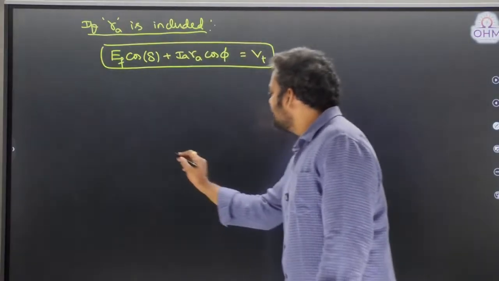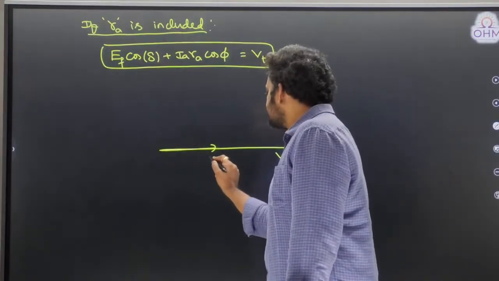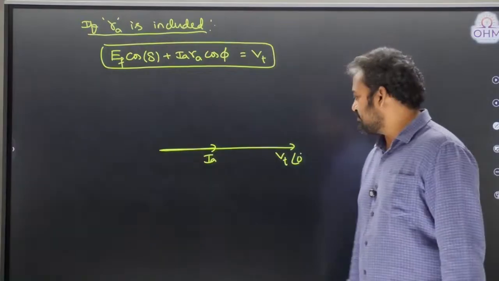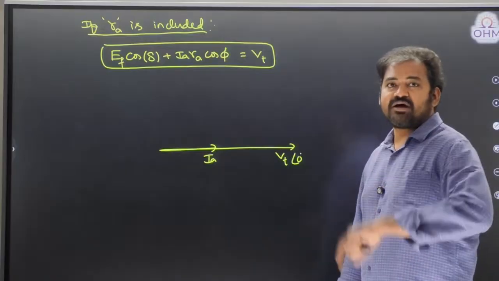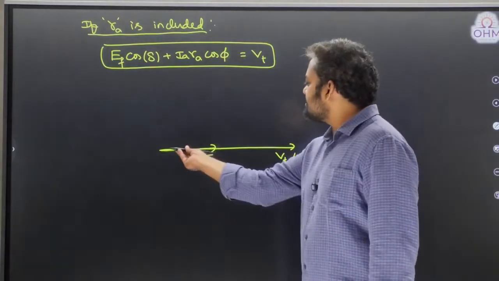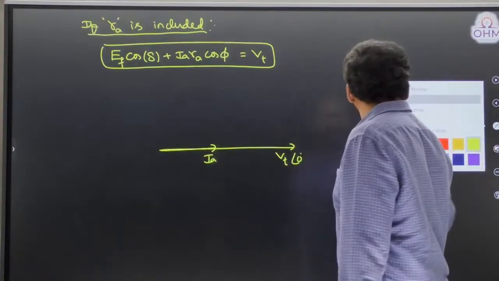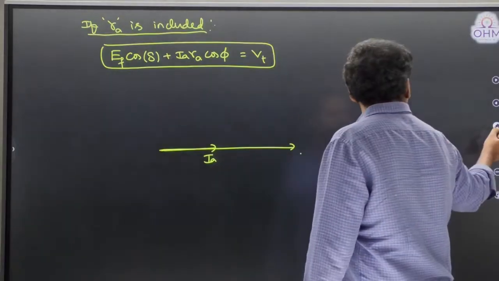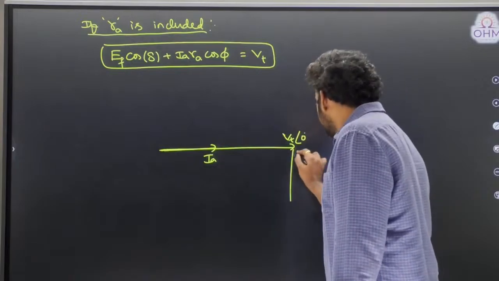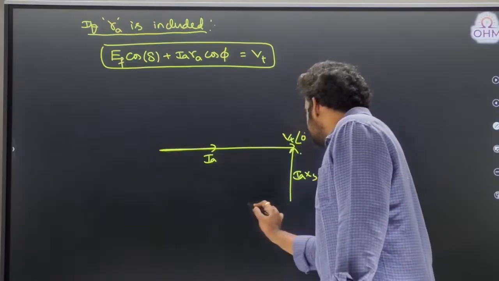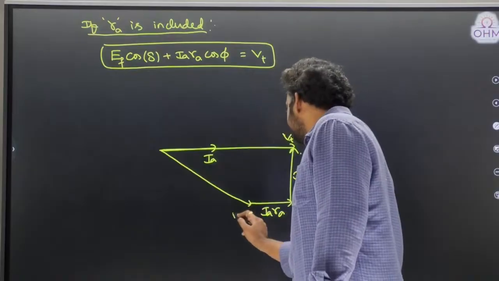If you want to check it, draw a phasor diagram. You take VT as reference. Unity power factor means IA is in phase with VT. Now draw the drops: the IA XS drop and the RA drop. IA XS will always lead the current by 90 degrees. Draw it on the bottom side of VT. Always remember it is a motor. In a motor, the drop has to be added to EF, not to VT. This is IA XS, and this is IA RA. And this gap is nothing but EF.